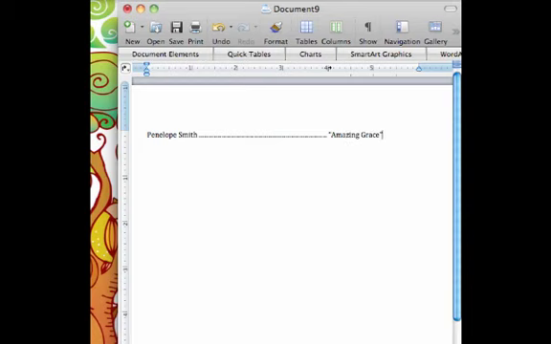Also, if I decide that I don't want the tabs spanning across the entire document, I can move them closer by first highlighting my list and then finding the tabs on the horizontal ruler at the top of the page, and then dragging them to a new spot.